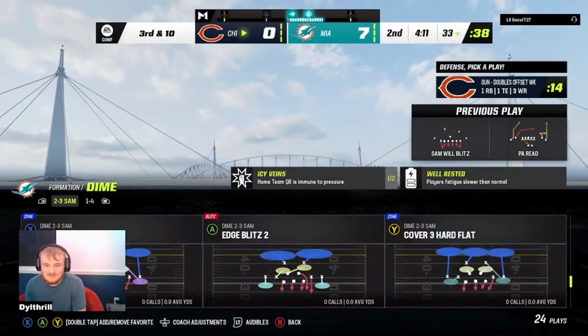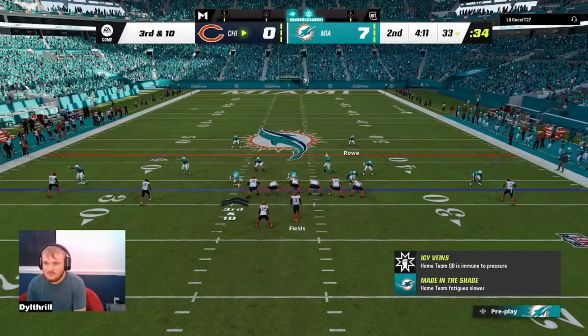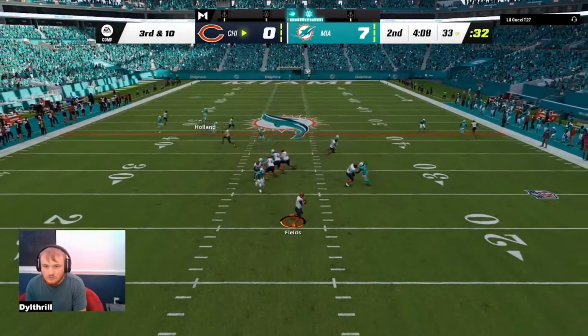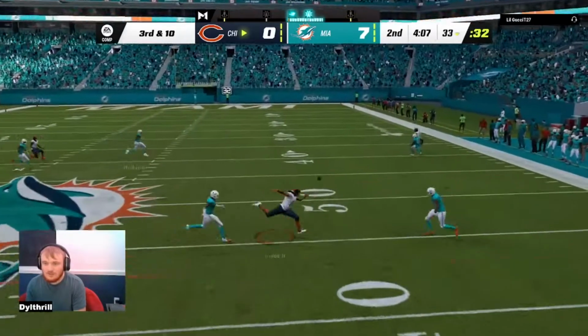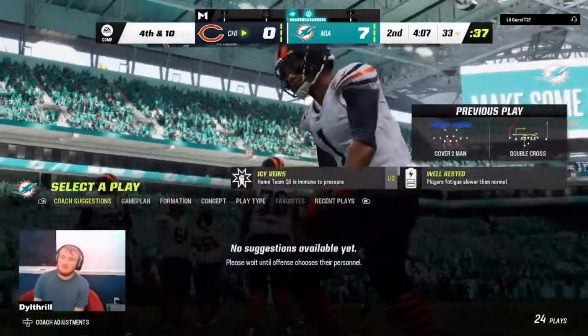We got this. We're going to do cover two man again. Put them in the perps. Actually, I'm going to play as Javon Holland here. Oh, shoot. Good thing I was playing as Holland there. Fields didn't get the pass. Let's go. He either timed it off or the pressure got to him.